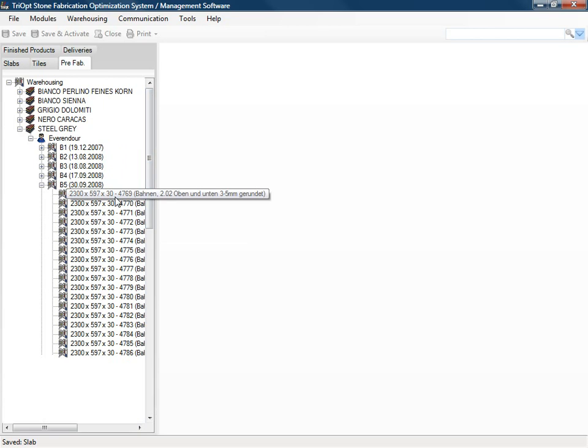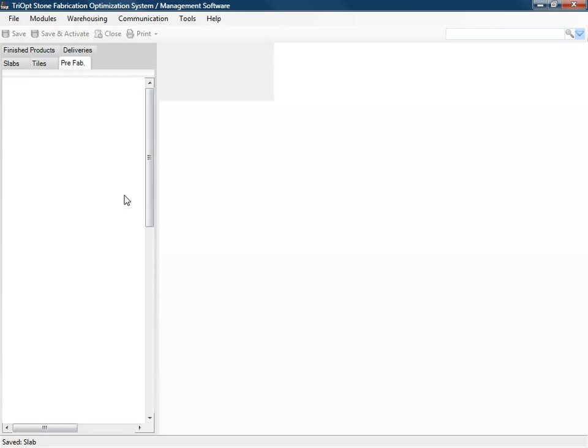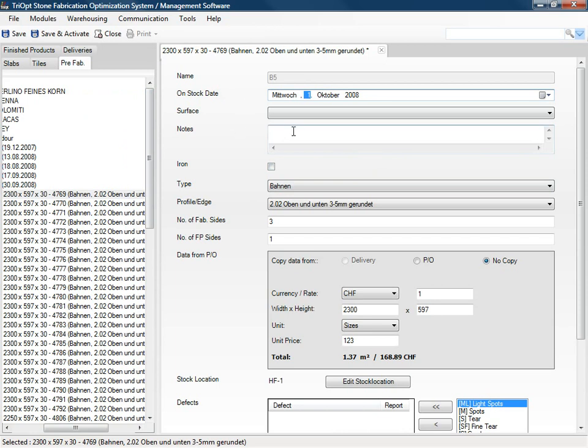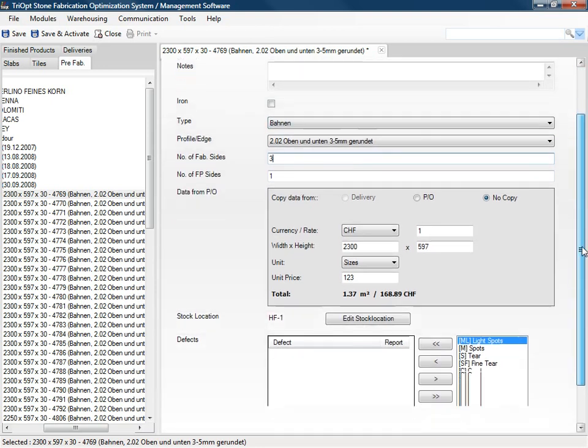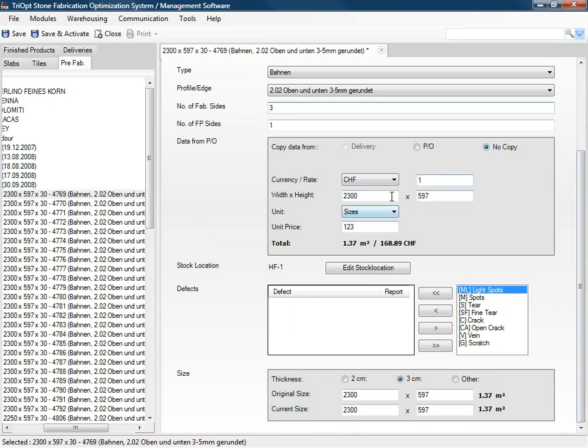So looking into such a prefabricated slab is showing you pretty much the same information as a slab, the stock date, surface information, notes, but then we have some, let's say, dedicated stuff for the prefabricated thing, because you have a number of fabricated sides, a number of not flat polished sides, so just a cut and a type, what you can just set up in the configuration of your system if there is already some iron in it, and then the rest is the same again, like the purchasing information, defects, sizes, and the stock location.